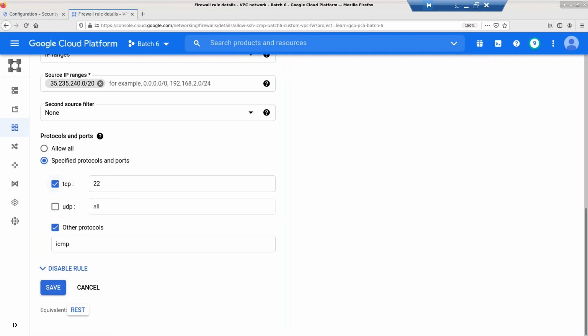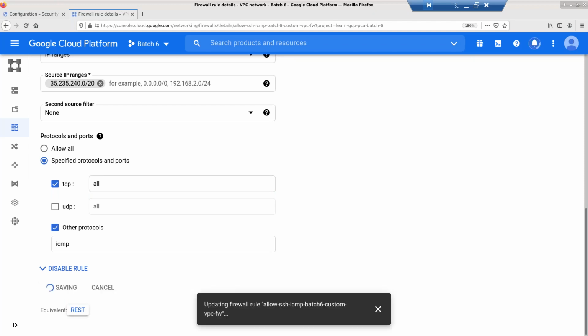If you are not so comfortable, you can mention specific ports like this. Or if you are very specific, and want only 22, nothing else, you can put that. That is also okay. Let me enable this.